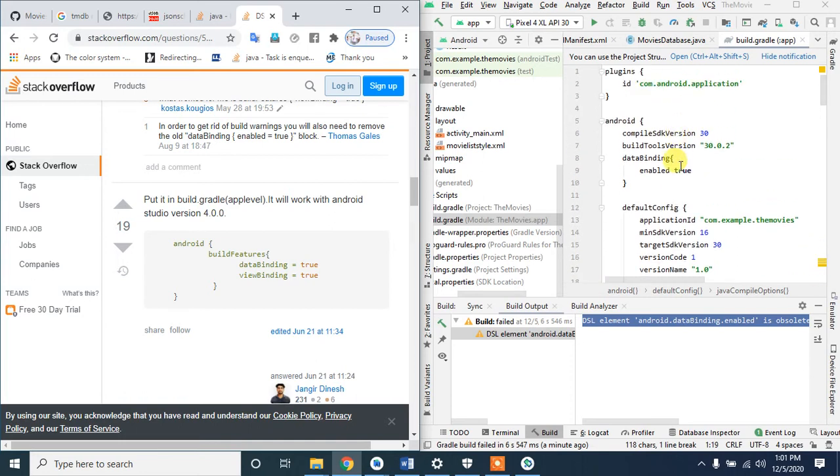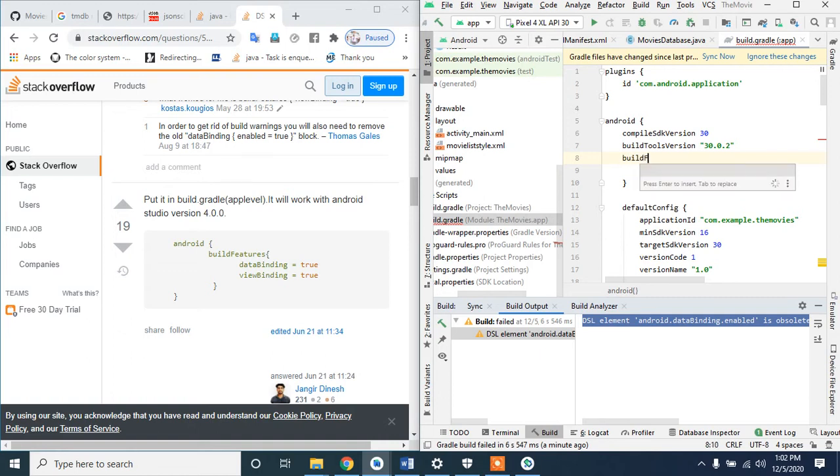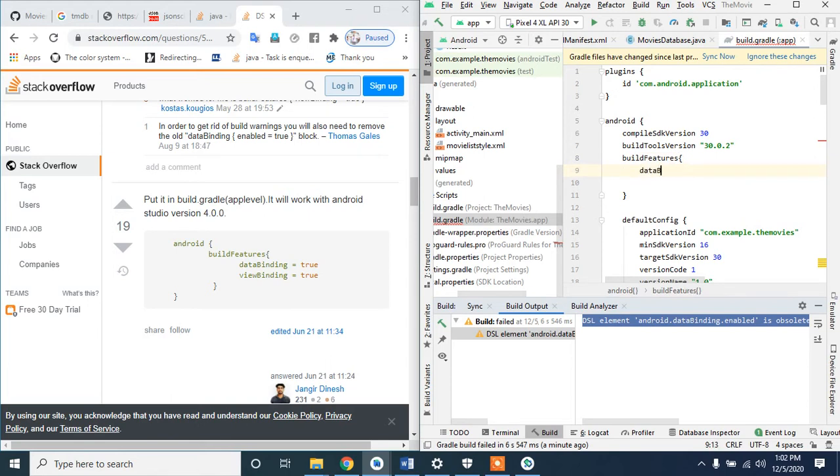Android. Let's try. Build features. Data binding is true.